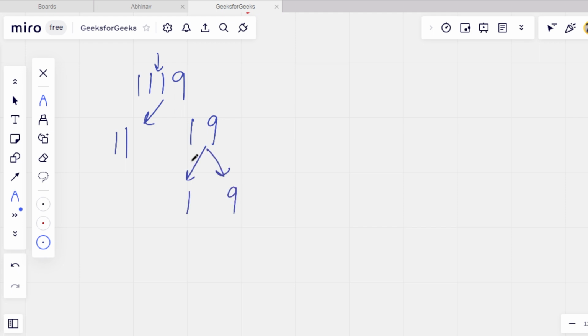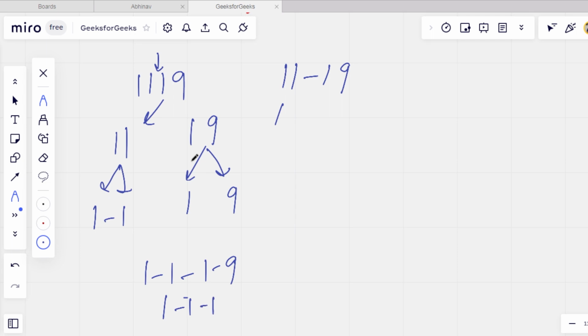But you can see that the first partition which is allowed is this. The second partition we got, and here we can also divide it like this, 1 and 1, but we cannot consider it because we have already considered 1 1 1 9 in the above. So we will not divide it. We will just divide the second part.